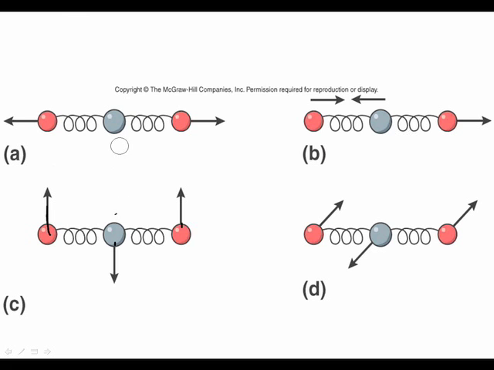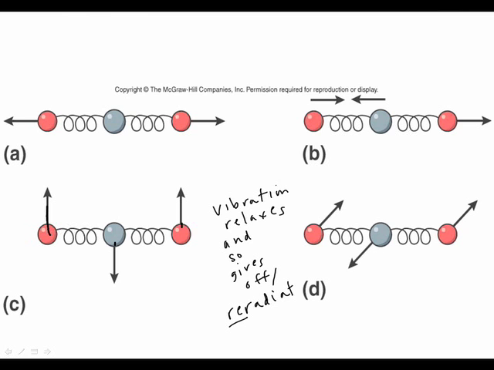All right. And the vibration slows, or the vibration relaxes, and so gives off, or how about re-radiates IR, heat radiation. And this is what the surroundings, this is what heats up our area. So this is giving off then IR. It first absorbs it, and now it's giving it off. And that's what heats up its area.